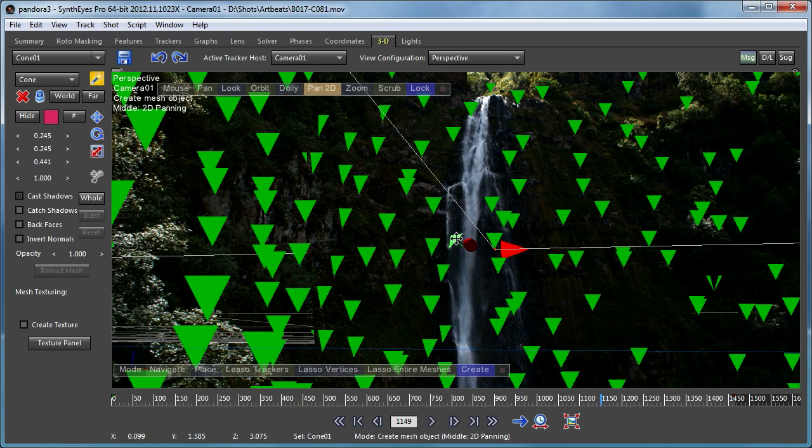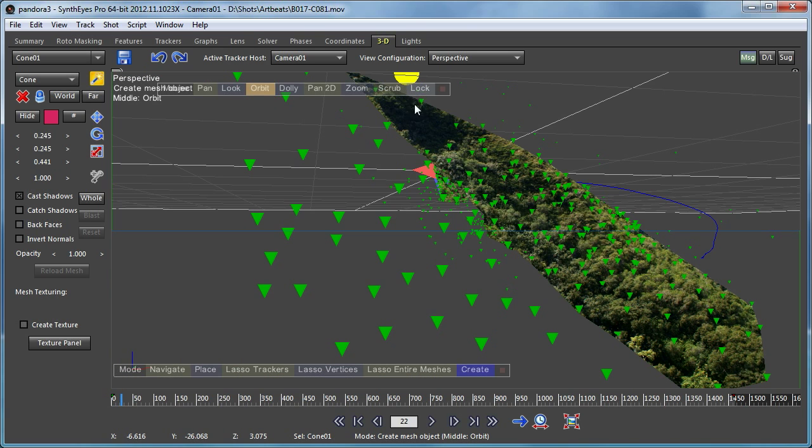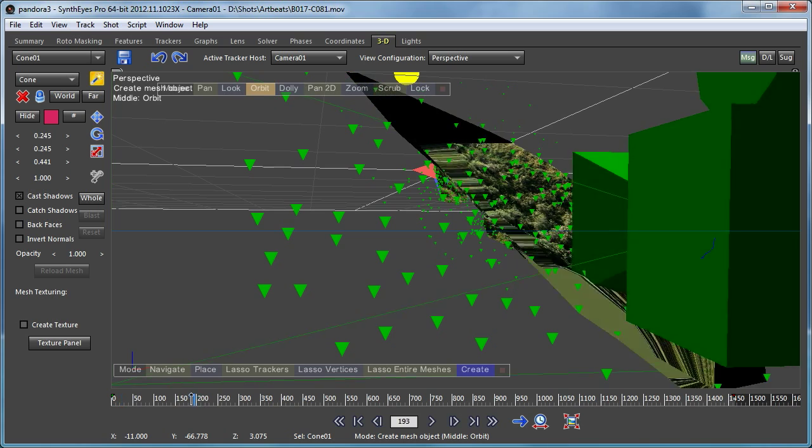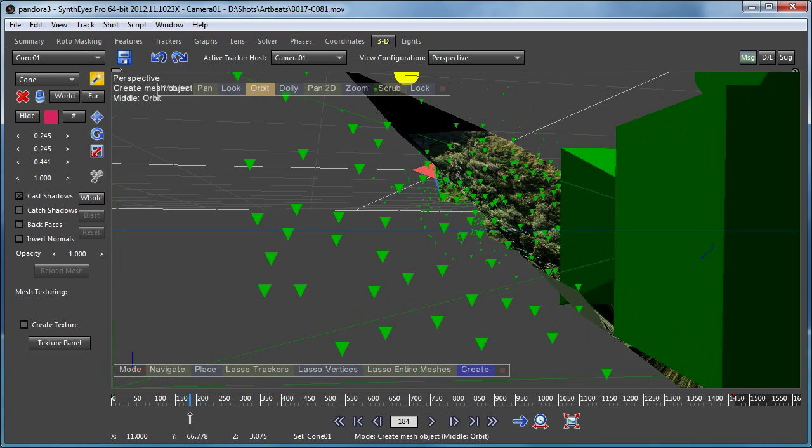So you can sit and play around with different things that you might want to animate in your 3D package down the road. But the point is, now that you've got this overall scene, you've got a piece of mesh geometry for the front hillside to use as a piece of blocking geometry.